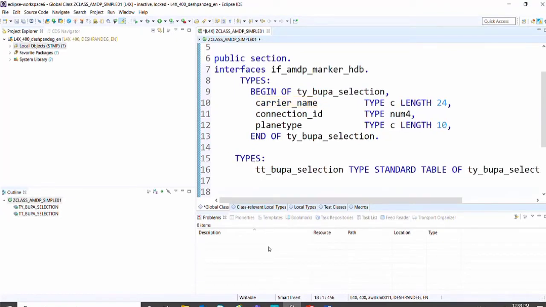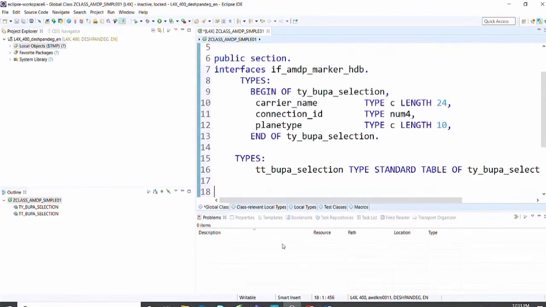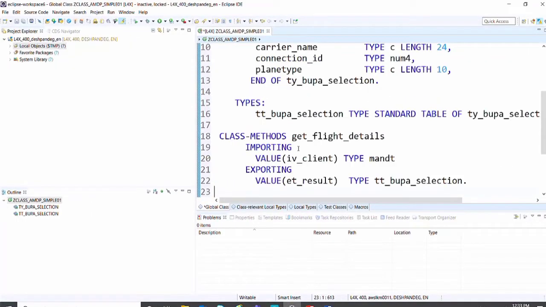Now I am going to define the method. I will go back again to the solution document and copy this method definition part. I will come back to my code and paste the method definition. The moment I pasted this method definition, I got an error that the implementation is missing for the method get flights.